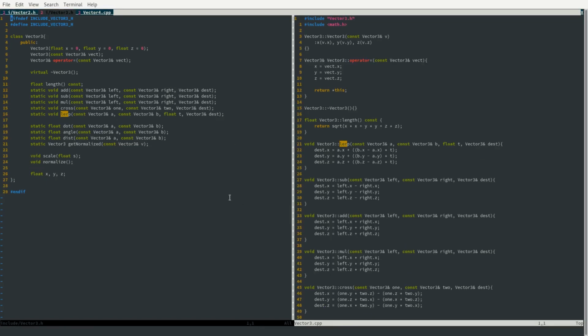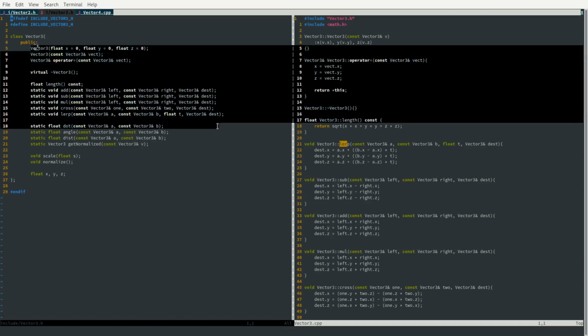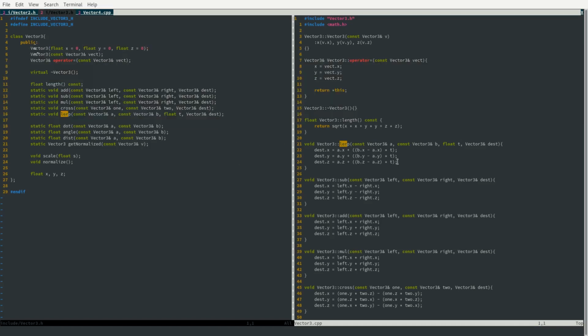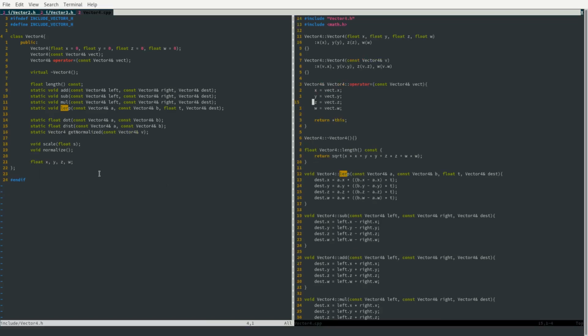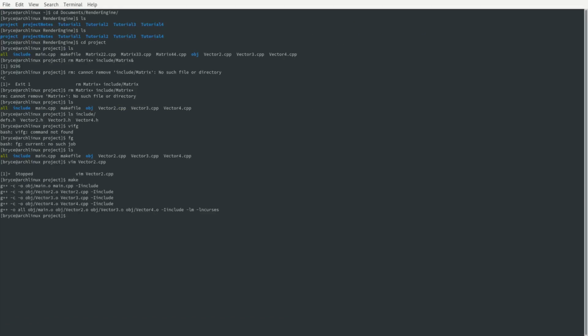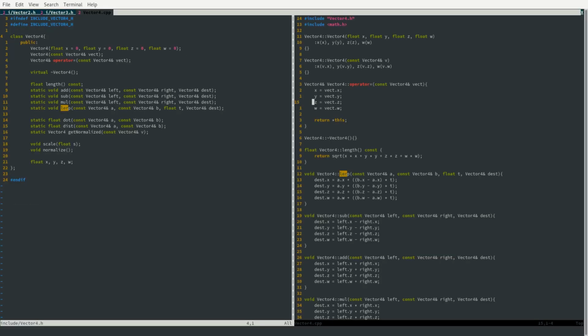I've actually already taken the liberty of making all those changes to the vector3 class. There's really no difference except I added a z-axis, and once again I made these variables public. I did the same for the vector4 class, adding this lerp function as well. Just be sure that it's b.x minus a.x, etc. Those will be the changes to the vector class. Let's make sure it compiles, and it does. Good to go. Alright, so let's get right into the matrices now.